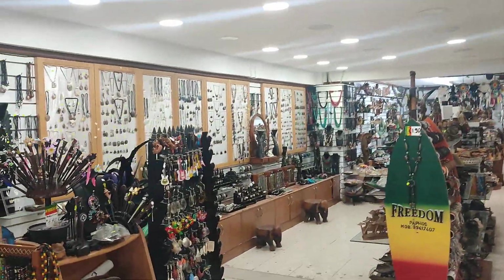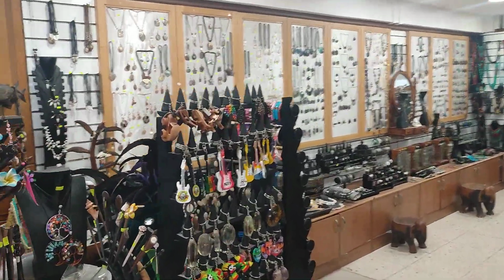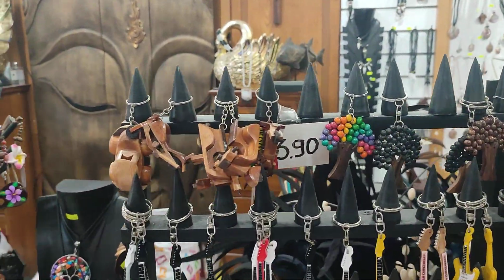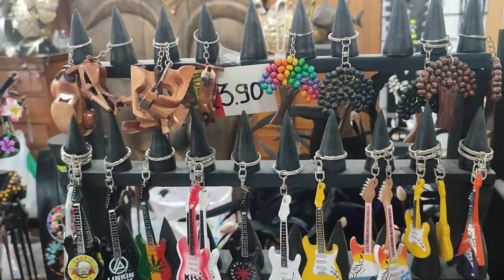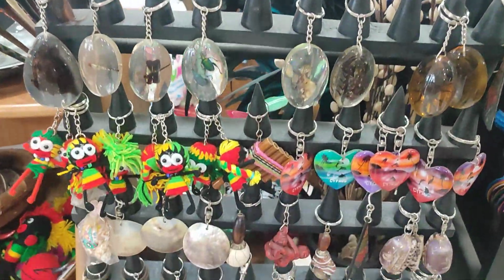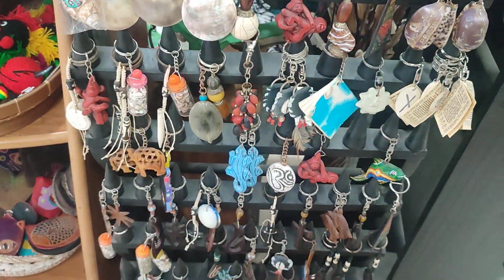Let's keep getting around this shop, because whenever we get to jewellery, we understand not to see her. But there's works of art in here. It really is living up to its name, the Freedom Gallery. Perhaps if you want a bit of a guitar in your life, there could be one there waiting for you. Ideal gifts, trinkets and special keyrings. Perhaps there's a musician in your life, love hearts, all these kind of things. So you haven't got to come in here and spend a fortune.